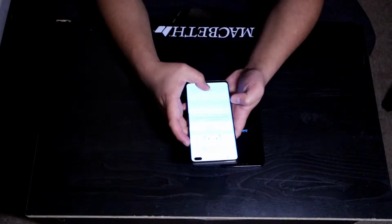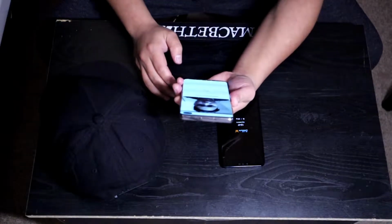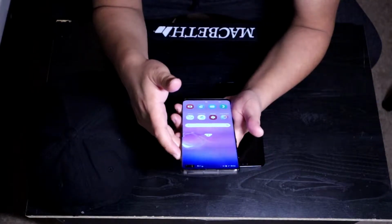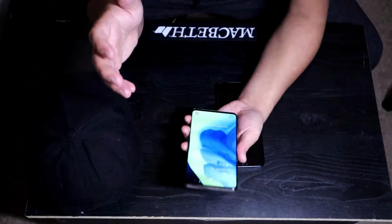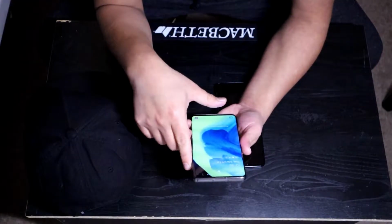Are you wearing glasses right now? No. Okay, registering your face. It's registering my face right now. Face registered. What the hell? That's it. Okay, so let's say I lock it right now, and I go like that. Let's see. Oh, it unlocks it on the top thingy. Okay, let's do that again.